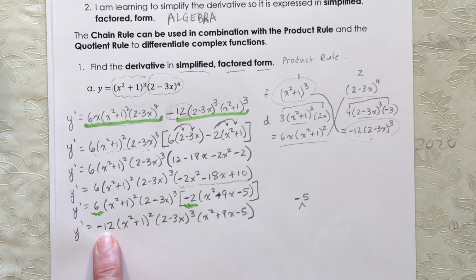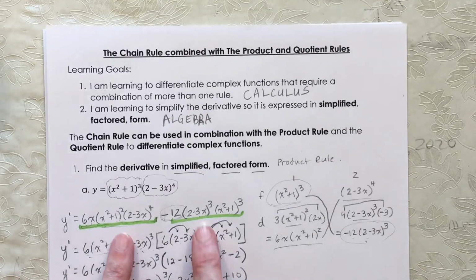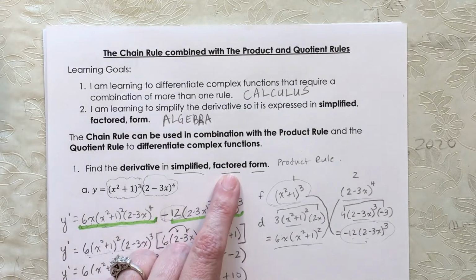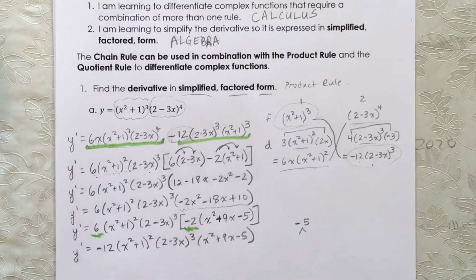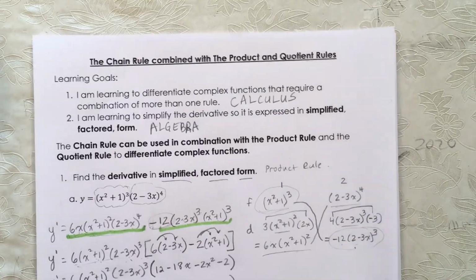And notice you've got 1, 2, 3, 4 things all multiplying together. Instead of when we just did the calculus, we had two big huge terms subtracting each other. So that's not considered factored form. Then we got it into factored form, but then we had to simplify it by doing the distributive property and then seeing if what was left could be factored further. Okay? All right. Next question.